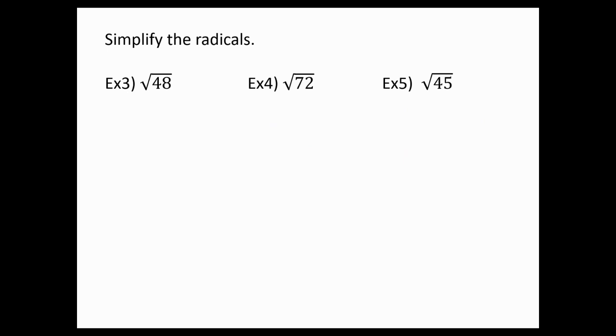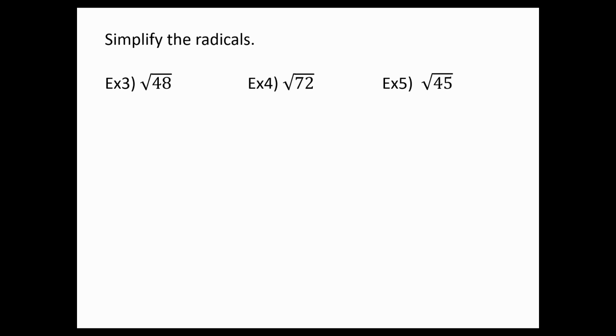So here we go, simplify the radicals. This is what some people express some need to practice. So we're just going to do a little bit of practice with simplifying. The way that I will tell you to simplify radicals is to basically pick two numbers that will multiply to make the number that you're starting with. So you can break it down to any two numbers that multiply, in this case to 48.